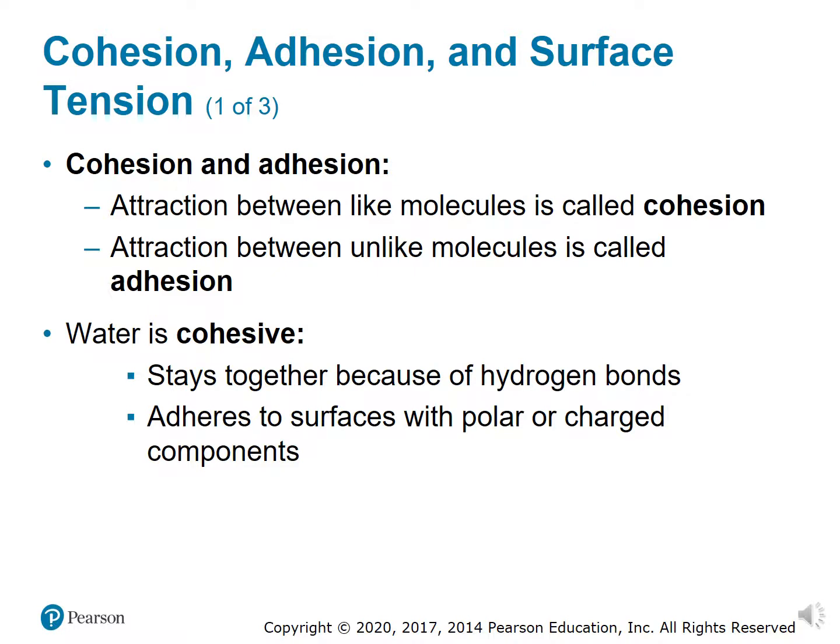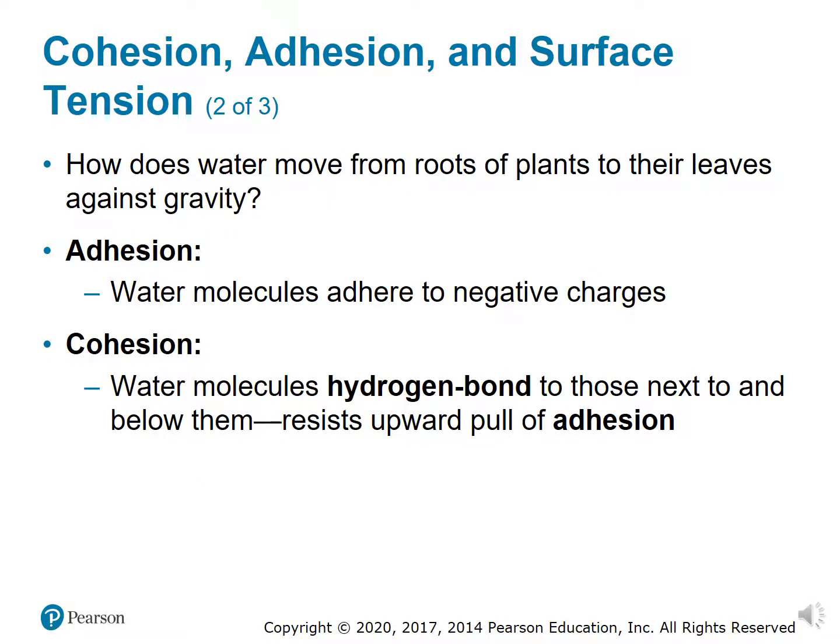Cohesion and adhesion. Another property of water is that it's attracted to itself, and it's attracted to other molecules. Sometimes I get them confused, but I always think of adhesive strips or band-aids. So adhesion means the attraction of water to other molecules, and cohesion means the attraction of water to itself. So water is cohesive. It is attracting to itself. So water molecules attract to each other and they connect through hydrogen bonds. But they also are attracted to other things too. So they have high adhesion.